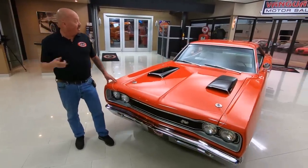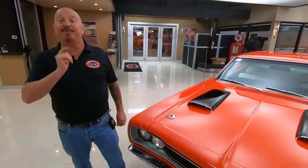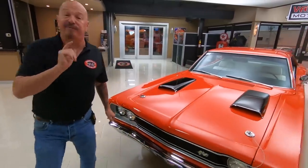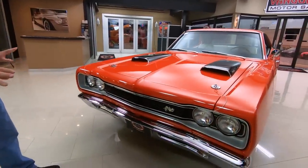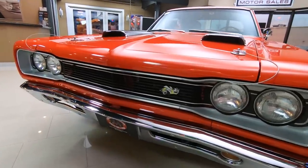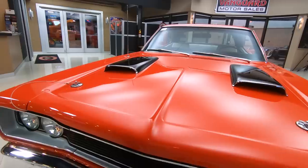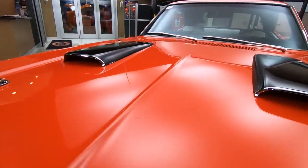I'm Greg, and this is a 1969 Super Bee. It has been rotisserie restored, that's right. It's orange on the bottom too, and it's got a 383 under the hood. It is absolutely gorgeous, and you're gonna love checking it out. Look at the chrome on the front, the grill, the paint. Everything about this car is amazing. And it has got the air grabber on it too. It is an amazing piece, guys.